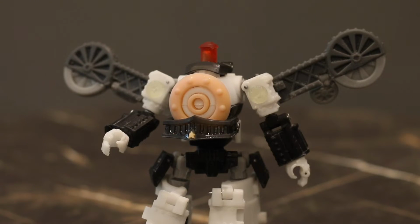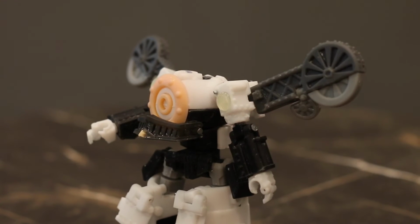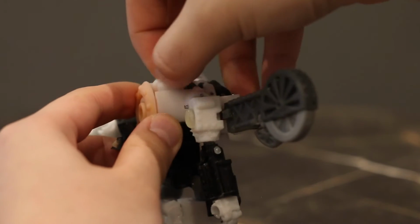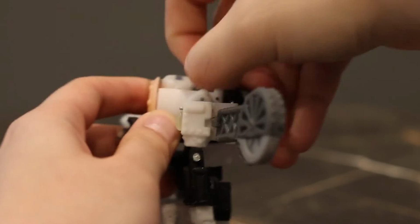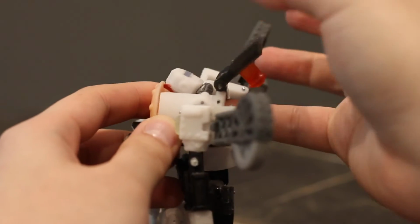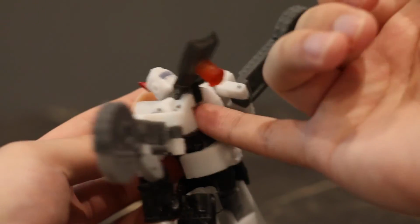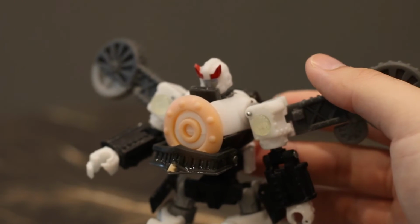What's left is just to reveal the head, and to do that, simply take this at the double hinge, flip it backwards, and then just grab the head on both sides of the helmet. What might be easier is just to put your finger in this cavity and just push this head up. And that would work as well.